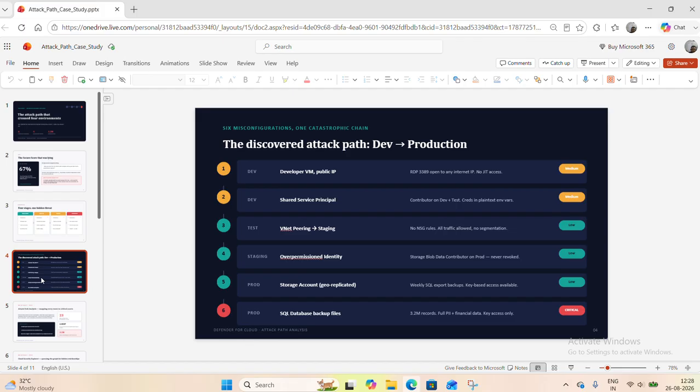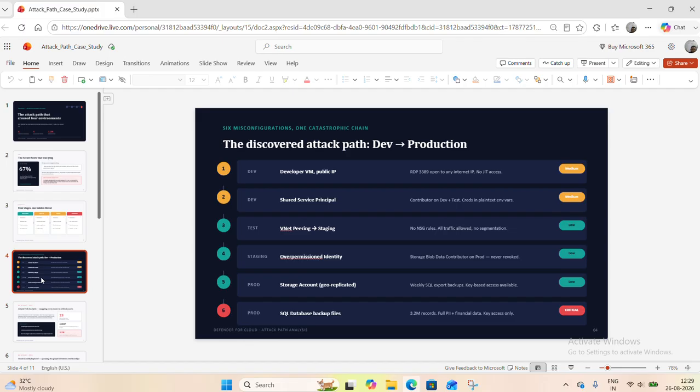Step one was attack path analysis. We enabled Defender CSPM across all 12 subscriptions and ran attack path analysis focused on the defined critical assets: the production SQL database, the Cosmos DB transaction store, and the Azure Key Vault. The Defender for Cloud graph-based analysis engine mapped every possible route an attacker could take to reach those assets across subscriptions, across environments, and across identity boundaries. The analysis returned 23 attack paths.